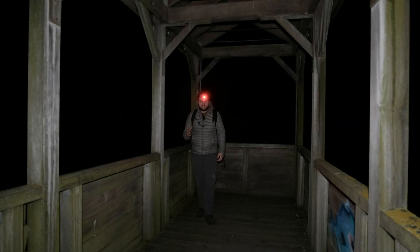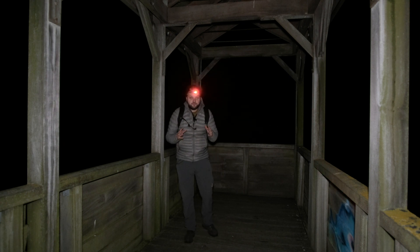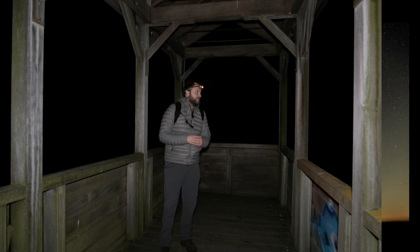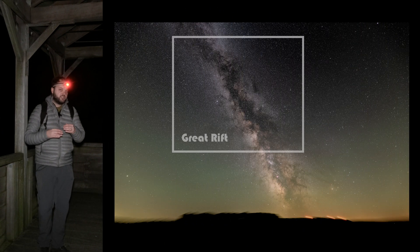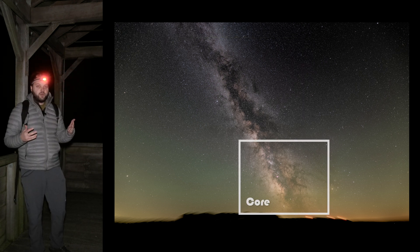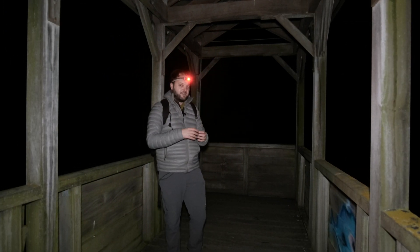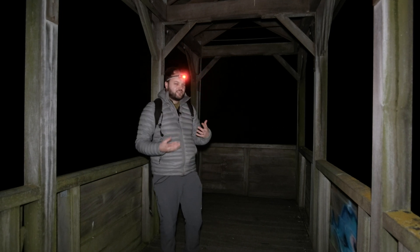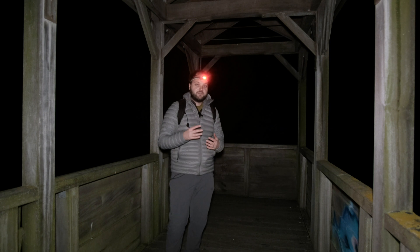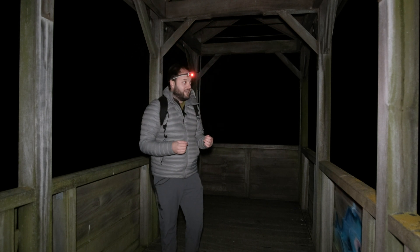But what was I photographing? Let me explain. Milky Way core season is now definitely over, as I said in my previous vlog, but it doesn't mean we can't photograph other beautiful regions of the Milky Way. Today we are photographing the Great Rift region, which is just above the Milky Way core. It's not as bright as the Milky Way core but still pretty impressive. The beautiful thing about the Great Rift region is that there is a really dark dust lane of interstellar clouds running through it, which actually blocks the view of the brighter parts of the Milky Way. This makes it very contrasty and well defined — I think it's a beautiful part of the Milky Way.